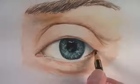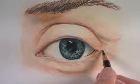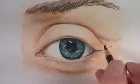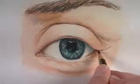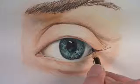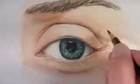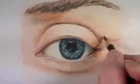Now we're ready for the eyelashes. And for the eyelashes, we're going to pull the line downward and outward. And in most circumstances, eyelashes are a bit longer than you think they should be. We're creating these initial applications, again with dark umber. These strokes should be fairly deliberate with heavy pressure.